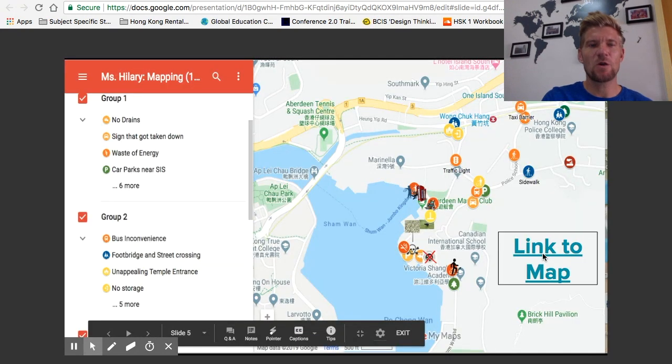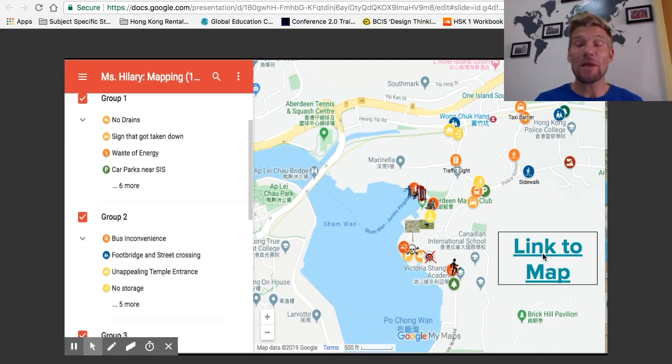So obviously it's quite a powerful method. Maybe one of the things that struck you in that video is seeing those kids actually out in the community. They're interviewing, they're taking photographs, they're really trying to document these problems so they can then take that and try to think of some kind of solutions.